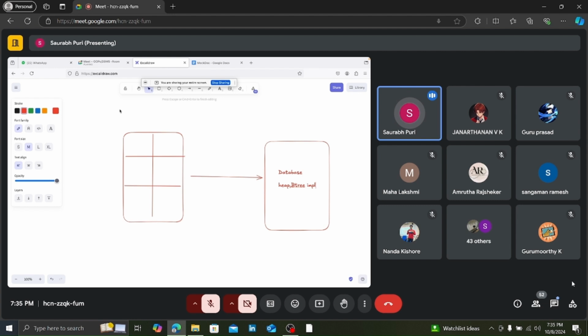Even if I change the mechanism, this is my user view. So my user view should be independent of whatever change I make in the storage mechanism. I should be able to view the same data as it is.